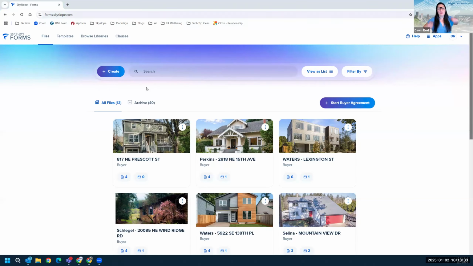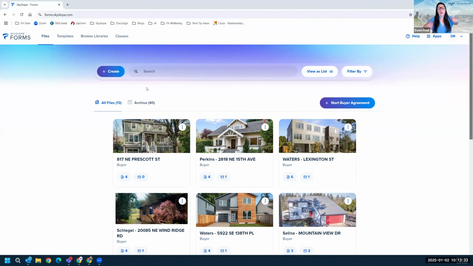But before I start there, I always like to start this class. If you have not done it in a while, it sounds like you guys are kind of just moving back to this platform, but if you have not done it in a while and you use Skyslope Forms, please make sure you go to the upper right-hand corner, go to your user profile, and make sure that all of your data is accurate. So there's going to be a couple sections here. So personal information, that's your name, your email address. You will notice that your email address is grayed out and you cannot change it. That's because that is your official sign-in address.